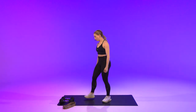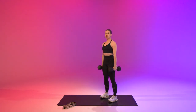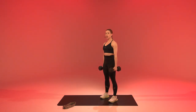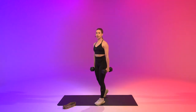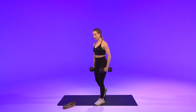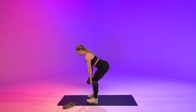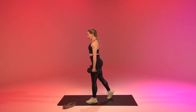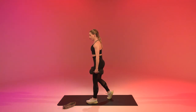So you're maybe familiar with your deadlift positioning. If you're here with two weights, so with two legs, I would be here and then coming back up, right? What we're gonna do is we're gonna separate that front leg stance into a B stance. So the leg is not off the floor, it's just there for a bit of balance, but my front leg is now my working leg. So if I'm here in position, same way I would with my deadlift, keeping those dumbbells nice and close to the leg, send one leg back, and then I'm going to sit into that standing heel, keep those weights nice and close to the body, and come back up.